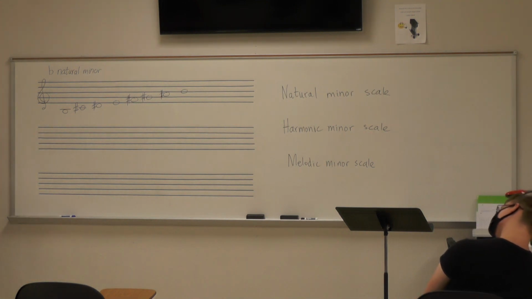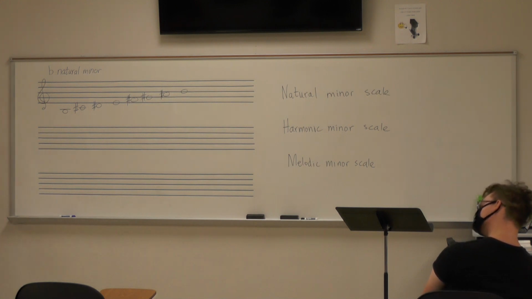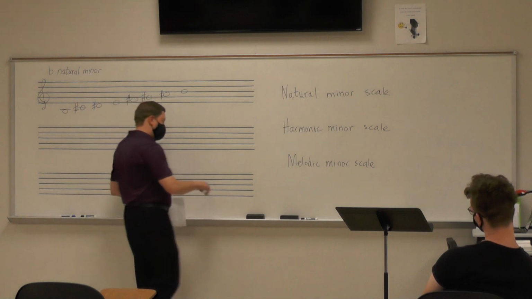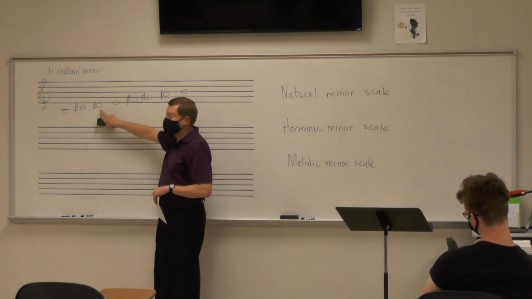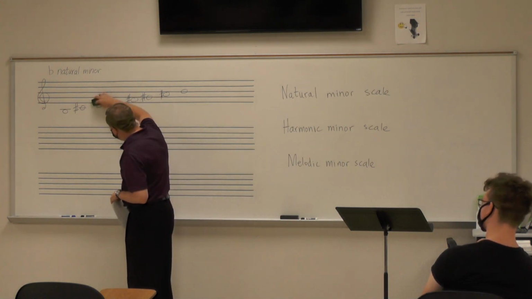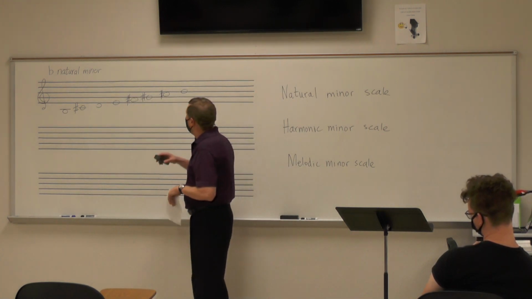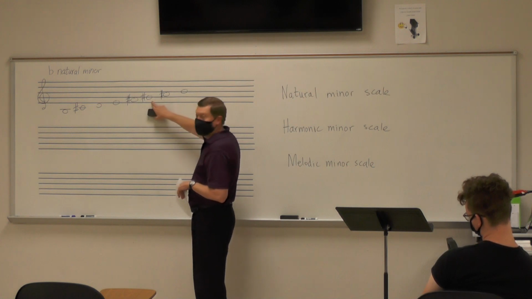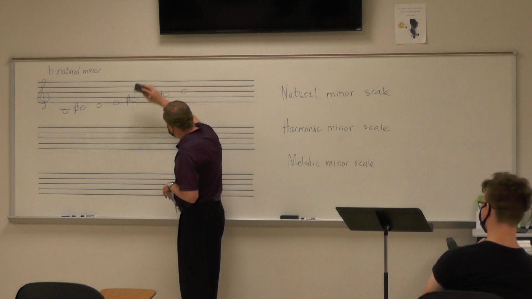So we just got done talking. Now what 3 pitches do I have to lower a half step to get a B natural minor scale from this? 3, 6, and 7, right? Remember, we're lowering them only a half step. So if I take scale degree 3, which is now D sharp, and I lower it a half step, it just becomes D natural, right? All right, and then if I find scale degree 6, which is now a G sharp, and I lower it a half step, it becomes G natural.